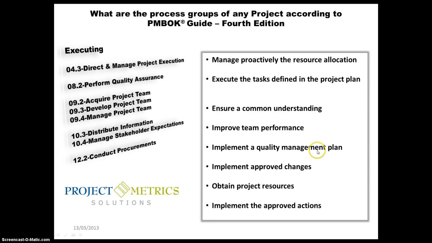Implement a quality management plan to ensure that work is being performed according to required quality standards. You implement approved changes according to the change management plan. You will obtain project resources in accordance with the procurement plan. You will implement the approved actions and workarounds required to minimize the impact of project risk.